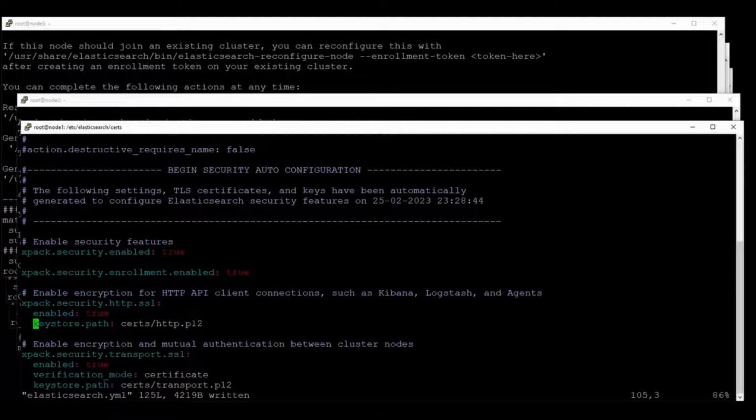So in terms of what we're going to do, we're going to use Elastic's self-signed certificates to start off. That way we can benefit from a command line tool that will generate enrollment tokens to enroll other nodes into our cluster. Then once our cluster is up and we no longer need the command line tool for generating enrollment tokens, I will swap out these self-signed certificates with our own publicly signed certificates from Let's Encrypt. And that will make it easier for other client applications to connect to our Elastic cluster. So for now, I'll leave these two lines alone.